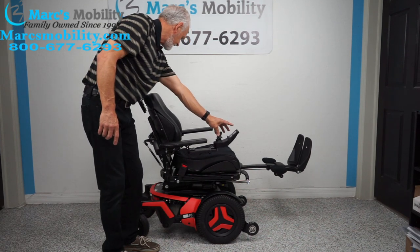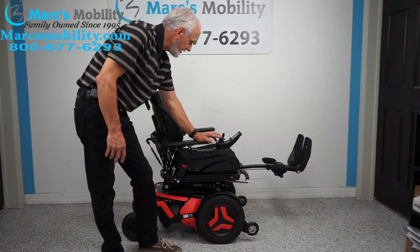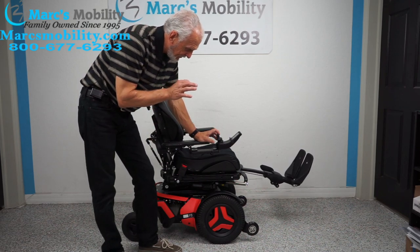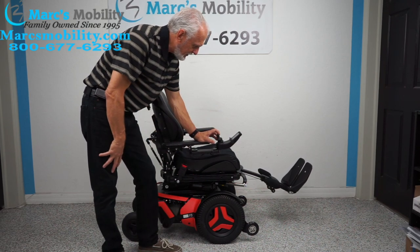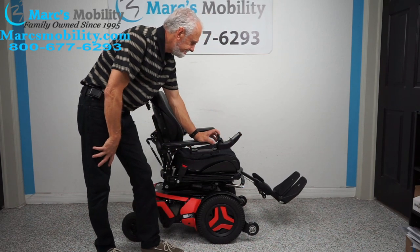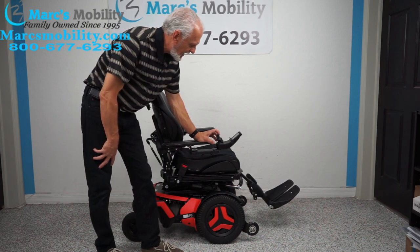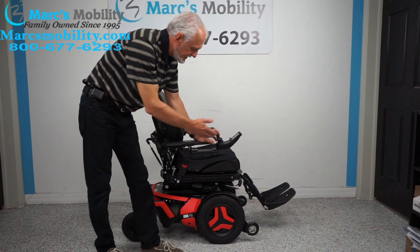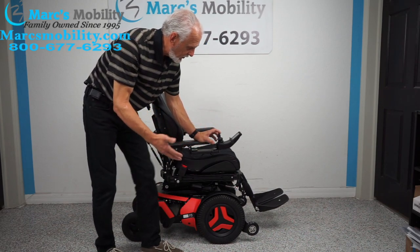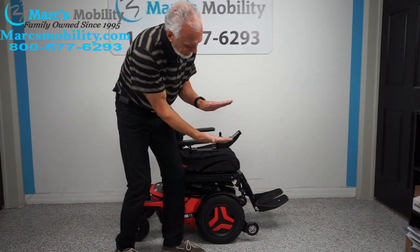Bring the seat back where it's supposed to be. Oh, I could have brought the legs down at the same time if I thought about it, but I didn't think about it. So now we have to bring the legs down by themselves. If you're outside, folks, leave those legs out a little bit to give you more room under your feet in case you come across a curb or something that's high off the ground. These legs are plenty high off the ground, you don't have to worry. But if we had a 6'2" person, we would have to let these legs down further, then they would be only this high off the ground instead of this high off the ground.